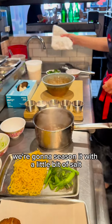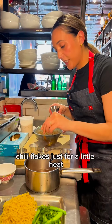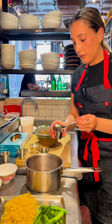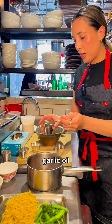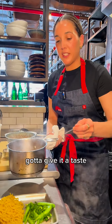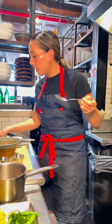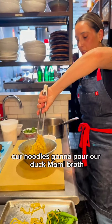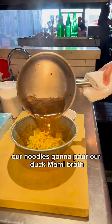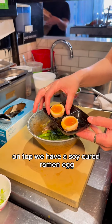We're gonna season it with a little bit of salt, chili flakes just for a little heat, fish sauce, garlic oil, lime juice. Gotta give it a taste. It's good. Our noodles. We're gonna pour our duck mami broth on top. We have a soy cured ramen egg.